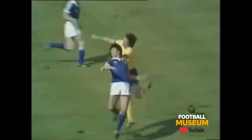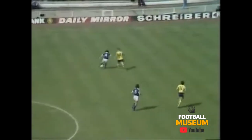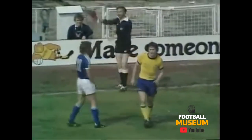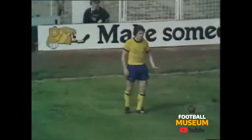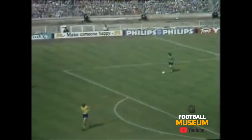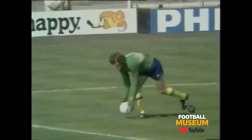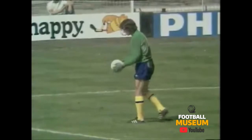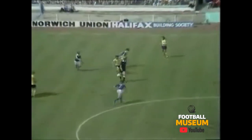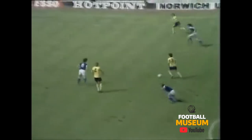Beattie getting that one away. Now Talbot. Now Woods. Now, can he skin Rice? Well, he was holding on to him, and that had to be a free kick. Neill winning it. It came off the referee and fell nicely for Arsenal. Alan Sunderland. Now can Hudson get that one back?